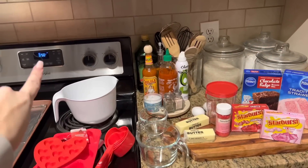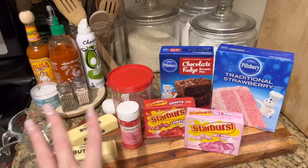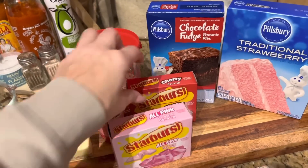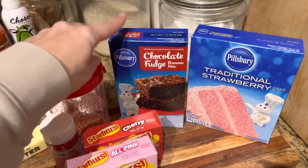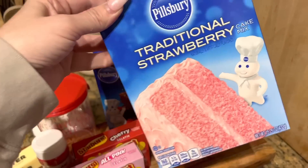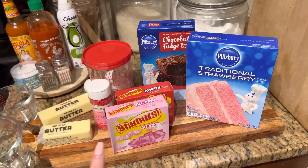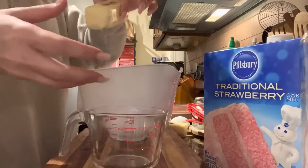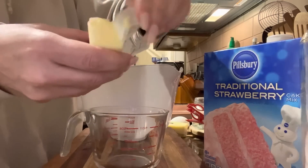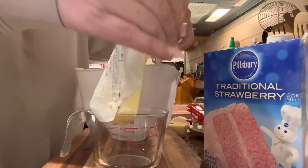Let's get started. Get your oven preheating — just got to 350, perfect timing. Get all your items out that you're going to need. I got these Jell-O's from Dollar Tree — the all pink and the cherry. I'm so excited for those two. We got brownie mix, and then this is what we're going to make our cookies with — a cake cookie. It's very easy. You just use two eggs and then butter or oil. We're going to get started on the cookies first. We need to melt a half a cup of butter, so we're going to put that in this measuring cup. I already have it room temperature so it won't take long — in the microwave.